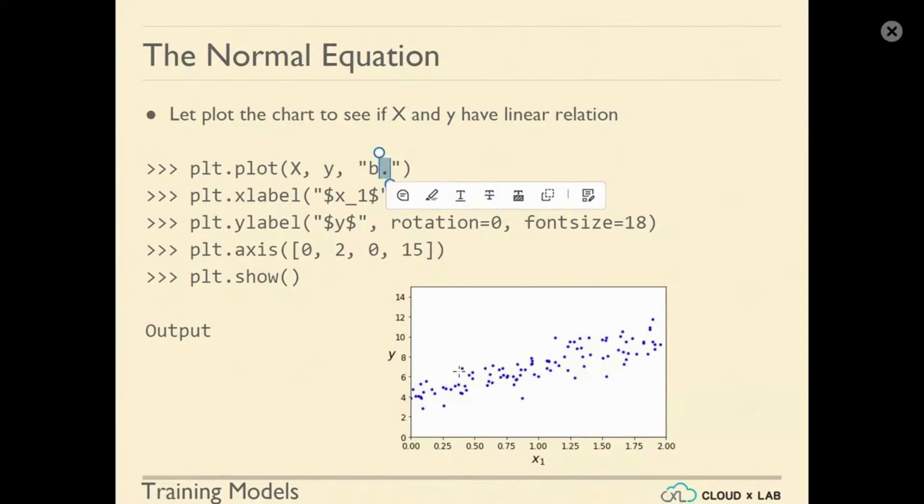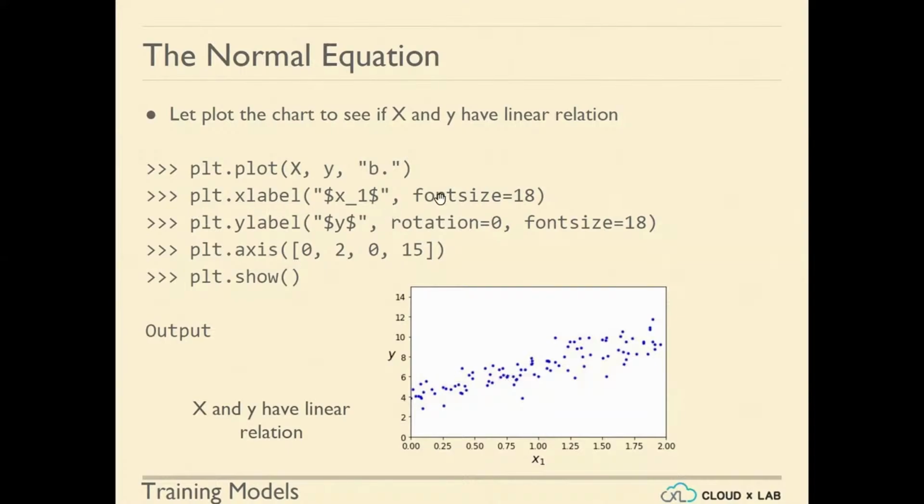Because I want these points in dot form, right? So as you can see here, it will output these points as blue dots. So x is the input, y is the output, and we want to display these data points in dotted blue format, right?